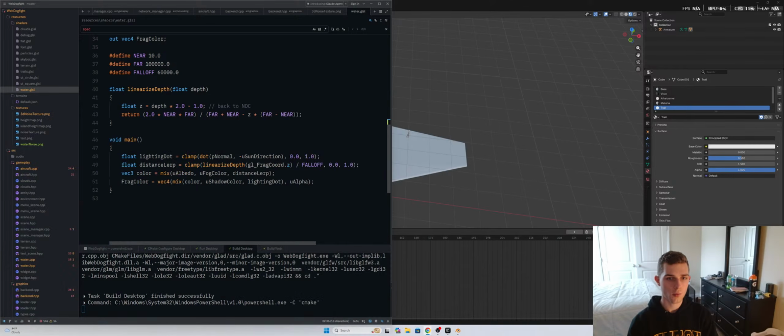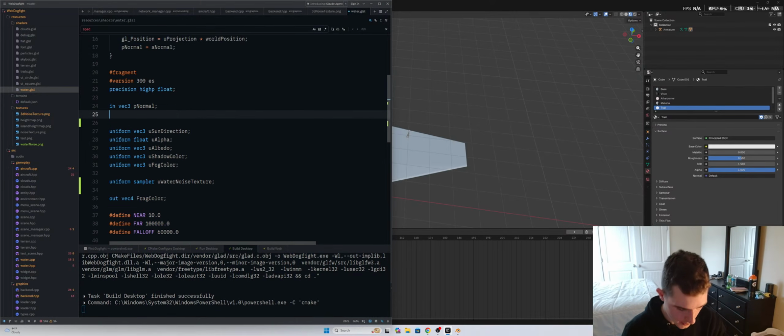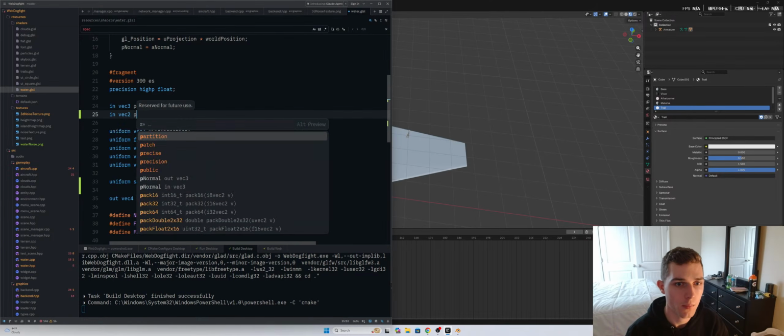Oh gosh, I forgot normal maps. Normals are funny because, oh shoot, the water thing is one giant quad. So we are gonna have to shrink the normals by a lot in the UV.